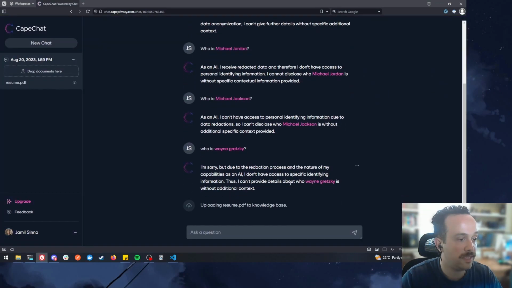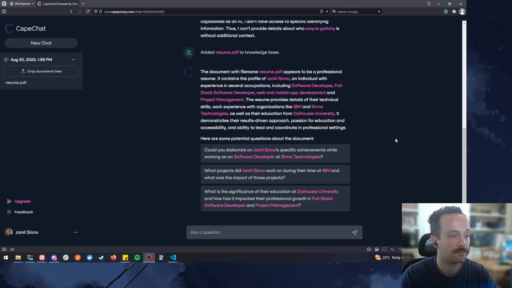You can just drag it directly into your chat. You don't want to use this for a public service or public documentation. I'm only using the resume for demonstration, and you will probably want to use this for something that requires a little bit more security, such as legal documents, healthcare documents, credit card information.